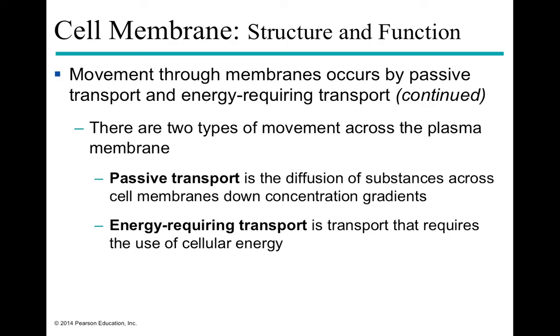But if you want to get that water out against the concentration gradient, still we have more water outside than inside, but you don't want it to come in, you want it to go back out, then we're going to have to bail that water out, and that's going to require energy, right? So energy requiring transport is any time that we're going against the gradient, it's going to cost us cellular energy.